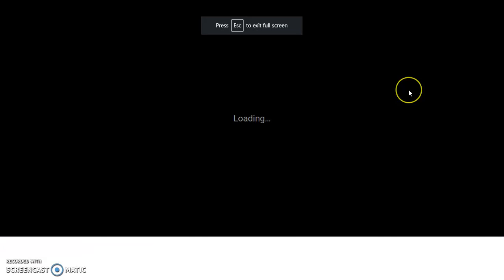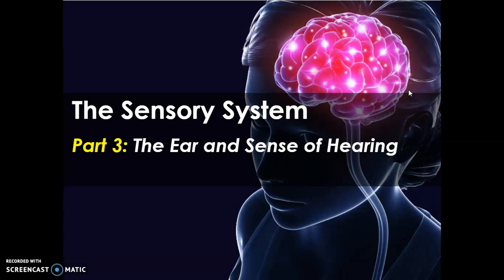The third part of our student notes for senses deals with hearing, the sense of hearing. We're also going to look at the ear. There is so much to the ear that is fascinating. We oftentimes just think of the ear as this outer structure that's hanging on the side of our head, but in reality, that's just one part. That's the outer ear. There's so much more going on within our ear.